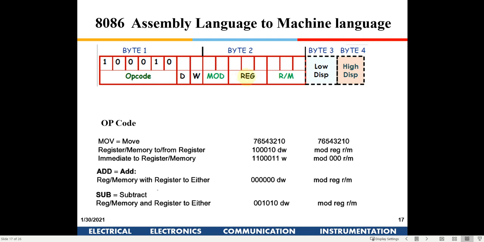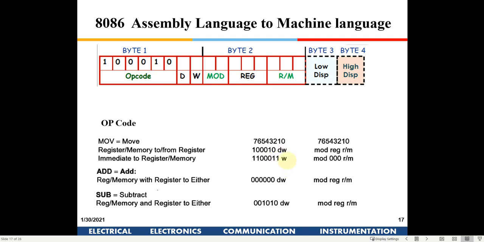So essentially that register will come here, and the data has to flow from here to here. That is why it is given as a one here for immediate. If you remember what immediate is in a command, it is MOV AX and then you give some data. So this is going to be the register, whereas here you are going to indicate whatever data has to come. That data will be available in these registers. Now the data has to flow from the right towards the left, so D has to be one in that case.